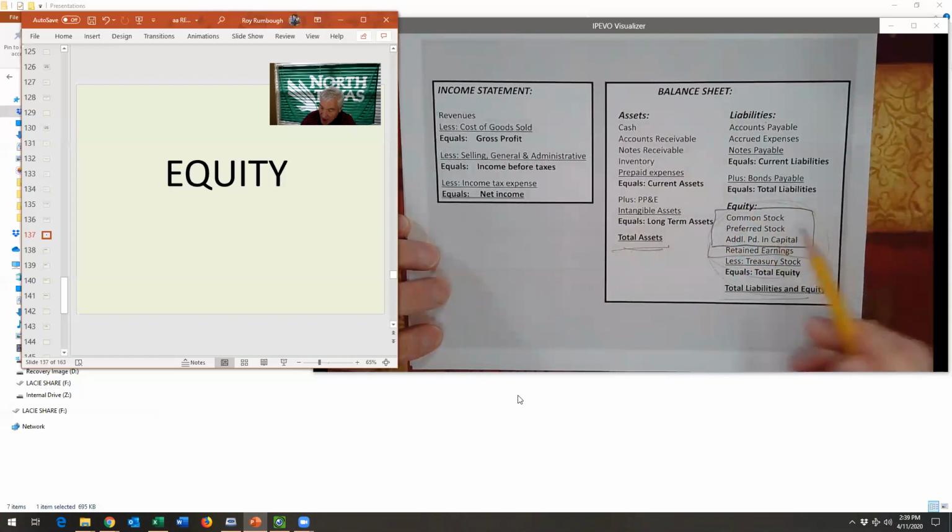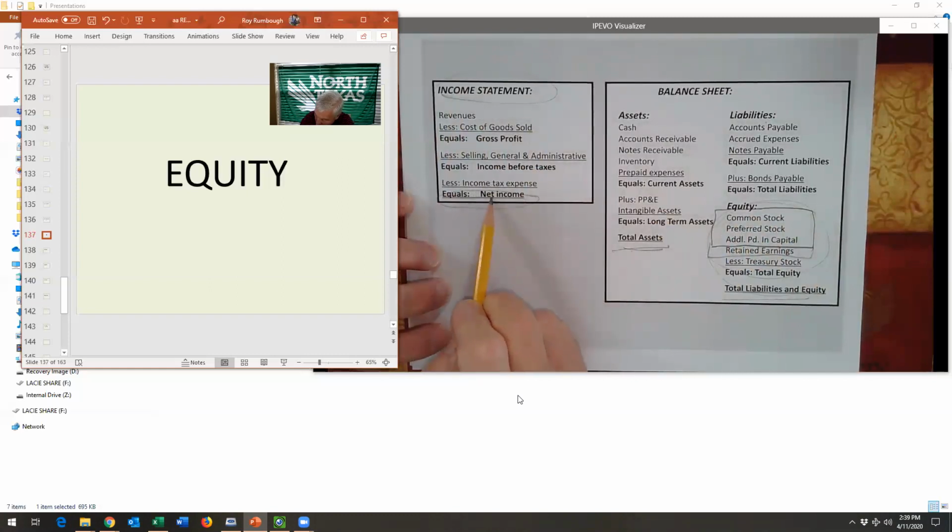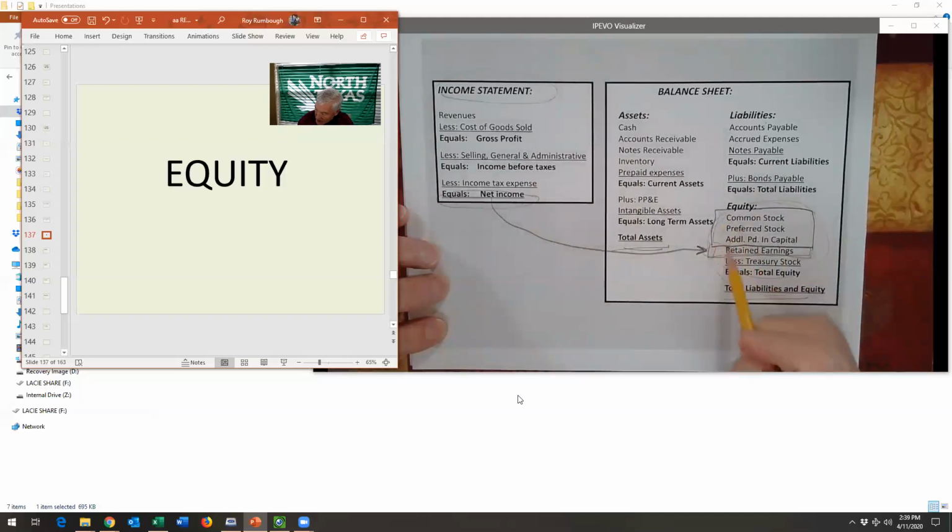Now, if they take that 200,000 and they make lots of money, remember net income, that's going to flow into retained earnings. And so that second piece of equity is all the cumulative earnings the company's made over all time, less dividends paid out. And so this first lecture, I'm going to divide the equity lectures into two. We're going to come back and talk about retained earnings and dividends in the second lecture. In the first lecture, we're just going to talk about paid in capital.